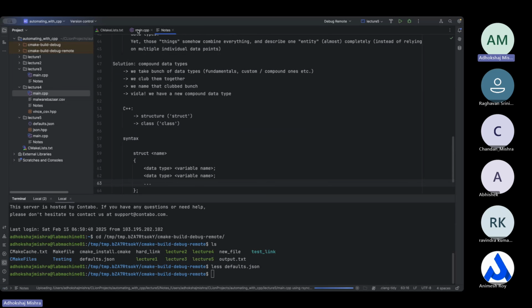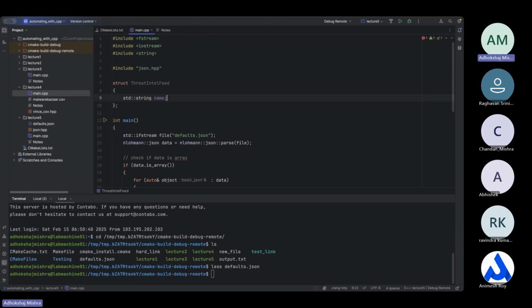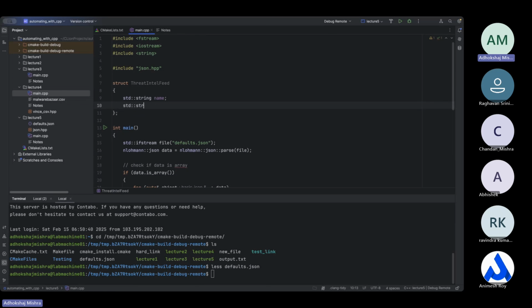Right now we are tracking a name and provider. So we will have two separate variables inside this, name and provider. Okay. And this can have multiple different data types clubbed together. That is absolutely fine. There is no restriction that you can't mix and match these. You can definitely do that. Okay, so we have our structure defined here.